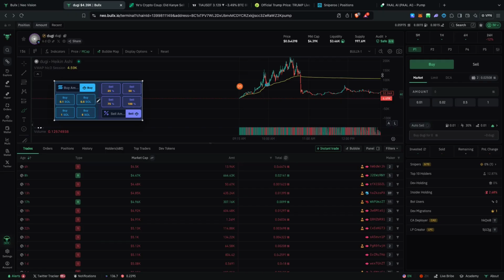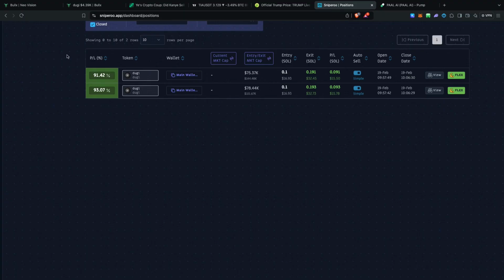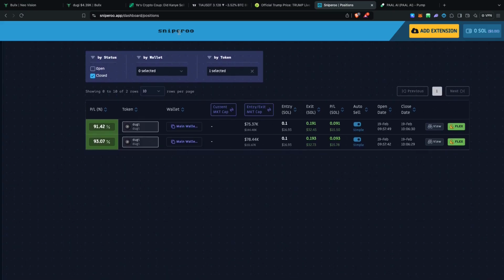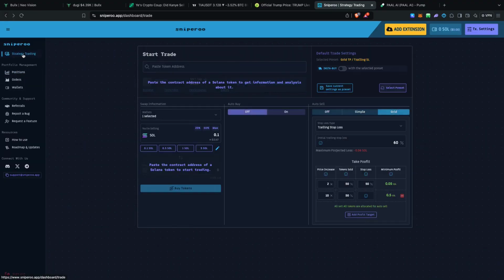This is absolutely crazy. So this is one of the reasons why you definitely have to incorporate Sniperoo, because without Sniperoo, this is not going to be easy. And moreover, Sniperoo has got the profit taking attributes as well, which I am slightly going to talk about. So there is the greed feature right over here, so you can automatically sell when it does 100x. Okay, so you can put it at 75 right over here, and your trading stop loss can be at about 30, because you're a little bit aggressive, because you're using filters that are going to give you some sort of risky trades.